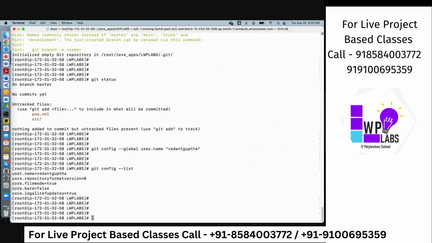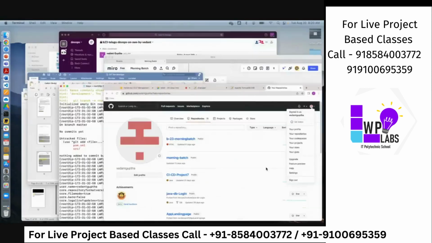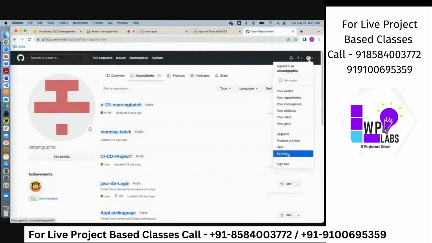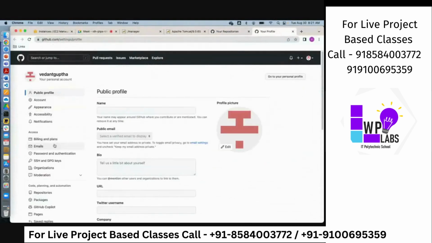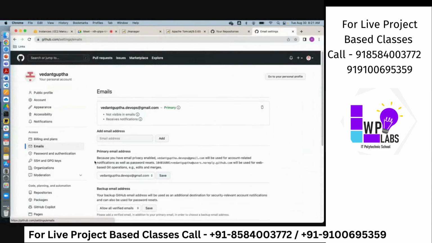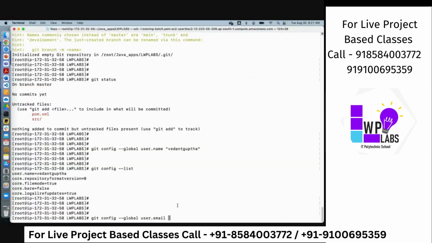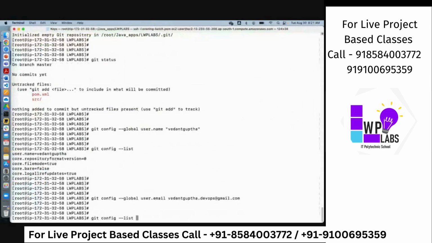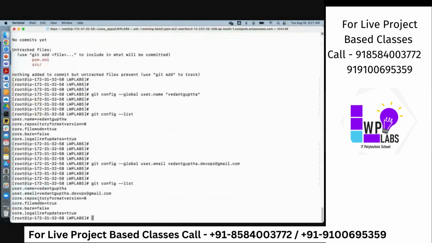So now I need to configure the git global user email. I'm just going to settings. Guys, if you are fully familiar with your email ID, then you can directly enter it. Otherwise you can come here, where you can see which email ID you are using for the GitHub account. In settings, go to emails. Now again I will run git config --list. You can see username and user email.